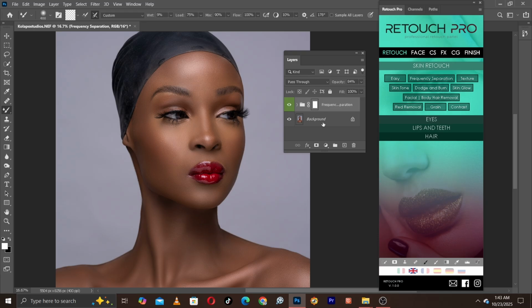So what we are going to do is press Ctrl Shift Alt E to make a copy layer, and then after that we are going to click in skin tone.